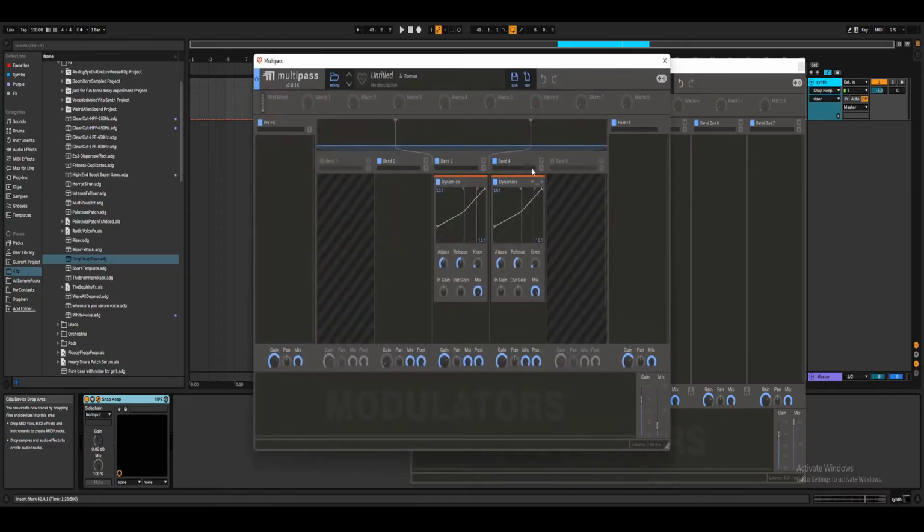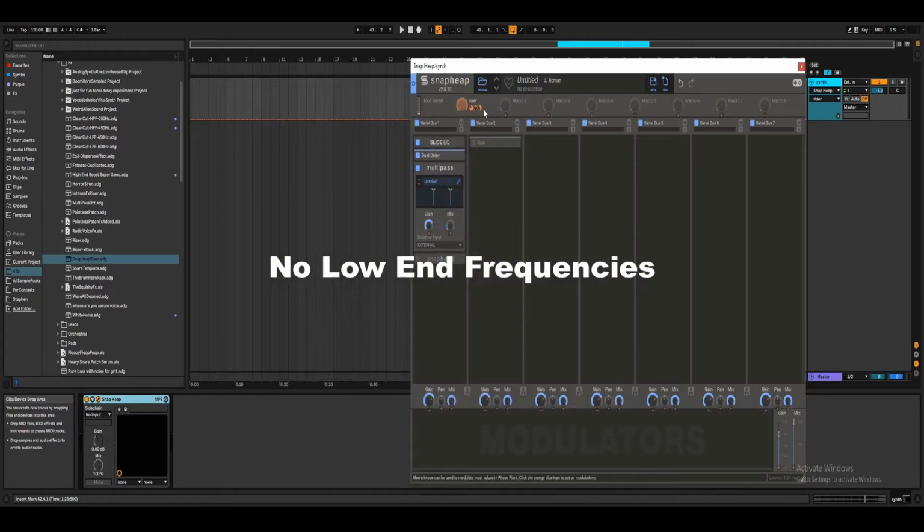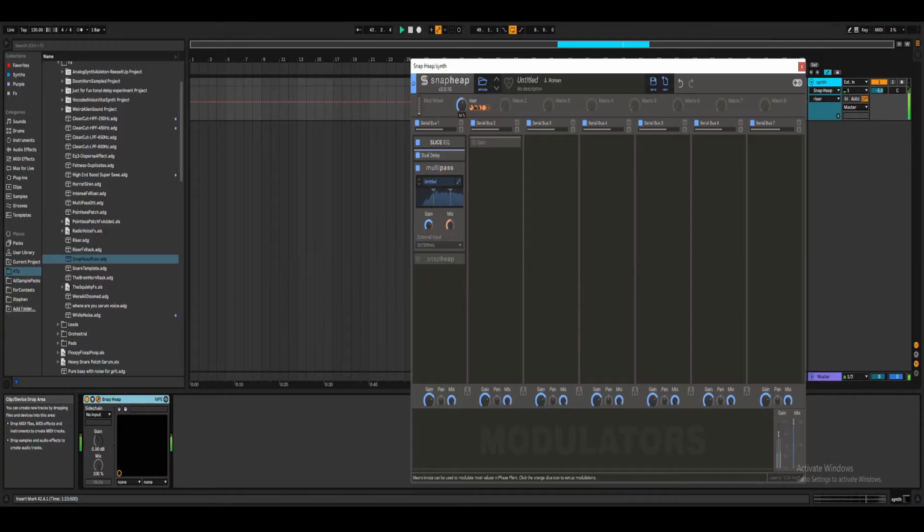was happening inside of this multipass, which again was just bringing up the mids and the highs and turning down the lows, no muddy frequencies. So I'm gonna go ahead and automate the mix. And it's pretty cool because it also brings out the effect even more because it's bringing up those frequencies.